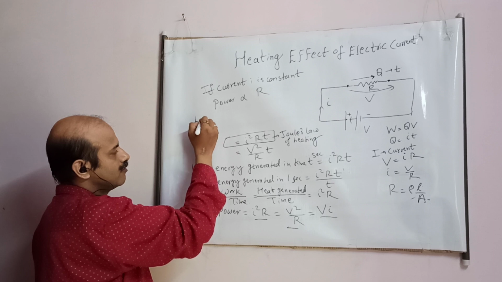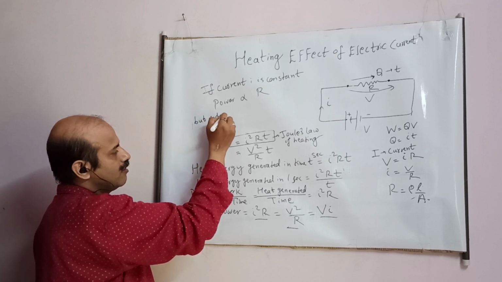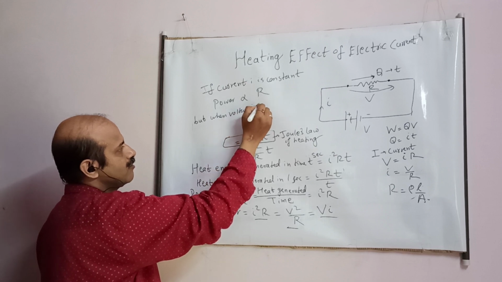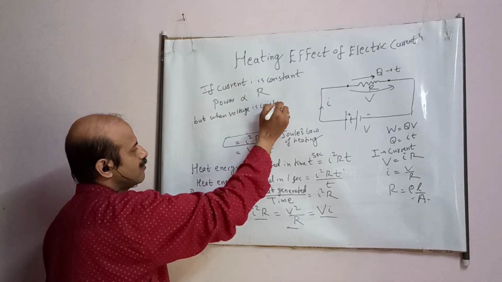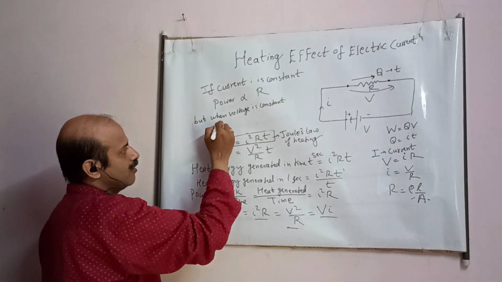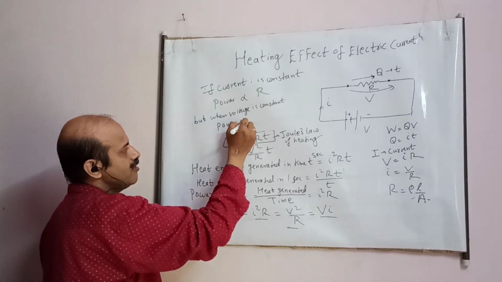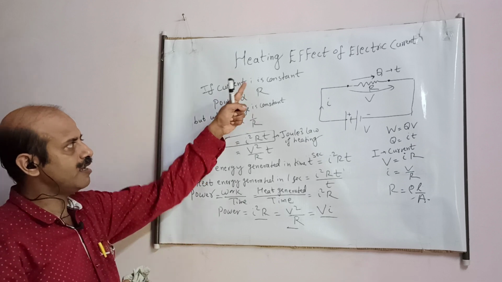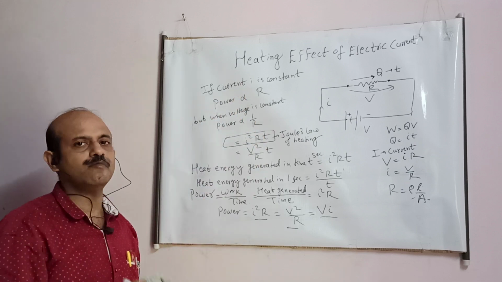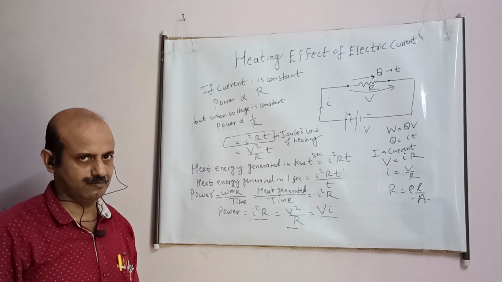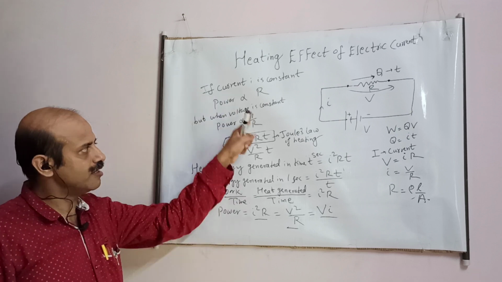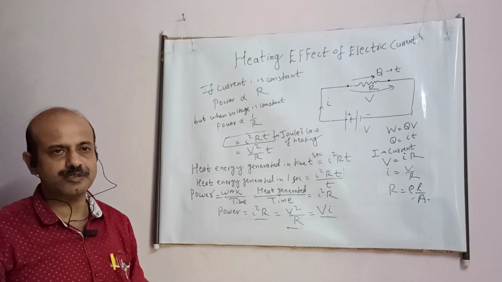But when voltage is constant, in that case power is this. Indirectly, though it is looking opposite, they are the same thing, student. We'll see it in numericals. They are saying the same fact. But while solving the numerical part, you have to remember this relation. We'll solve it in various questions also. Okay, student?